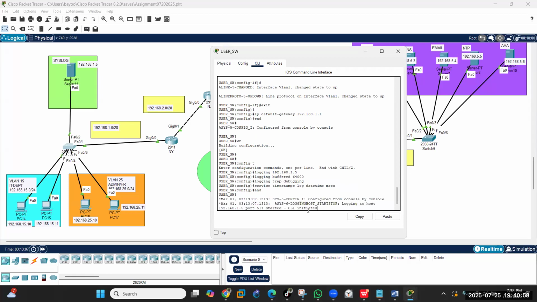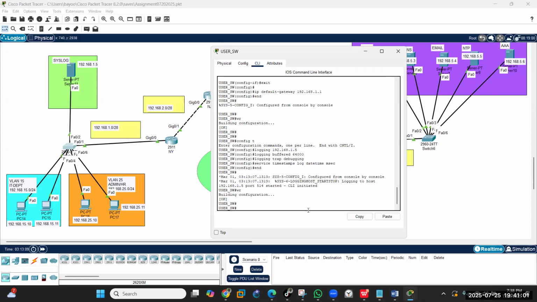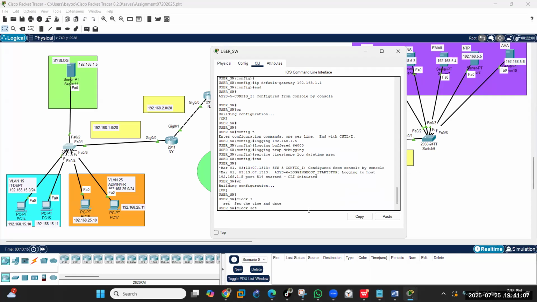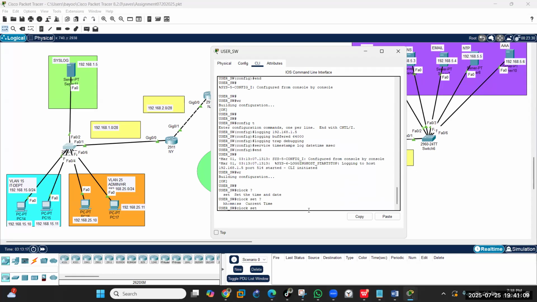I think we're good. And before then, let me set the time. Clock set, question mark. What's the hour? It will be 7:39:00, July 25th, 2025.